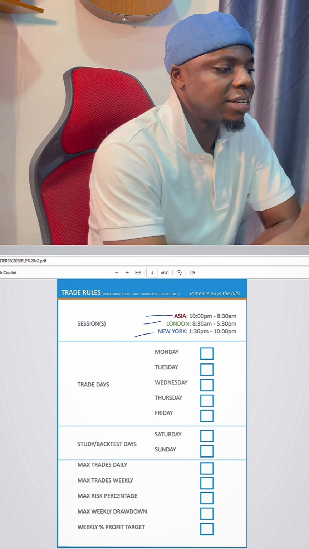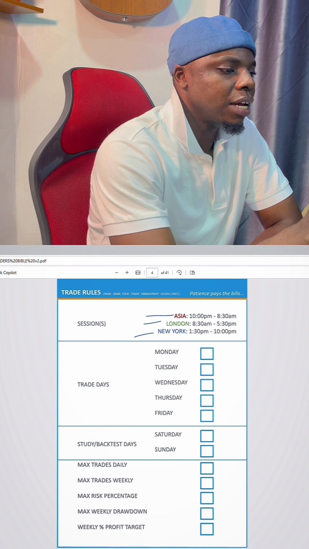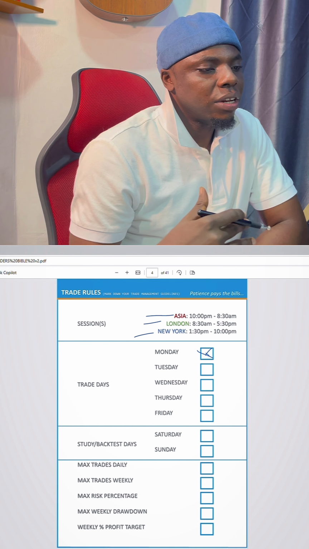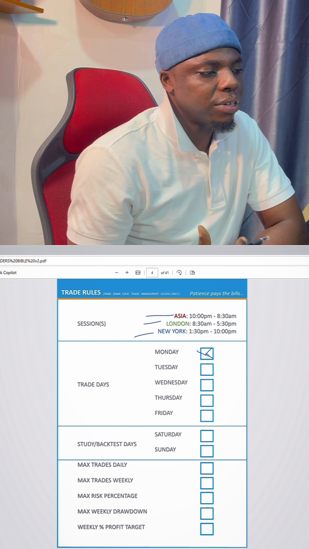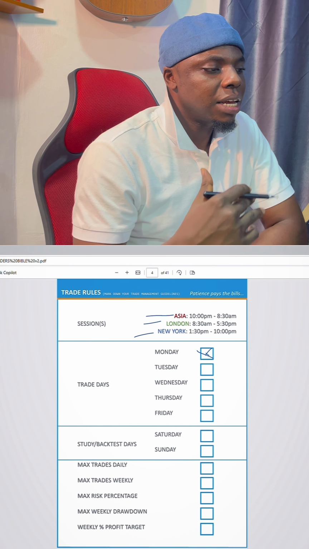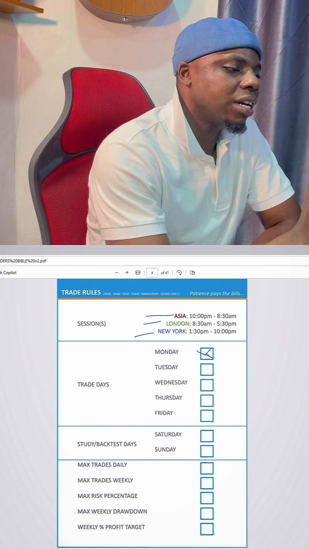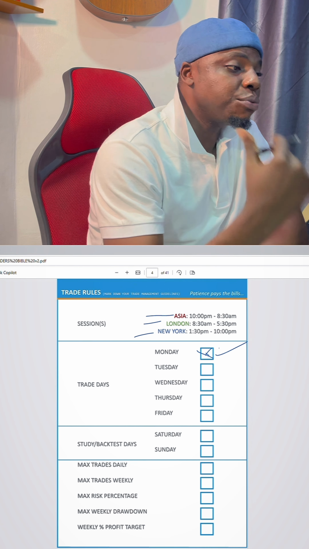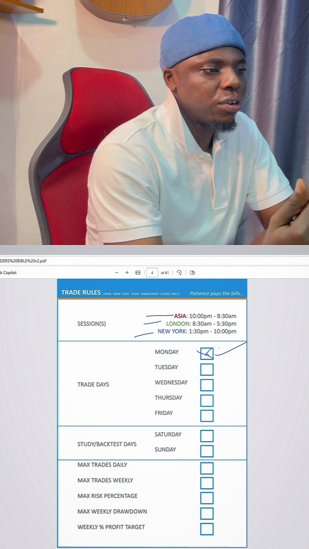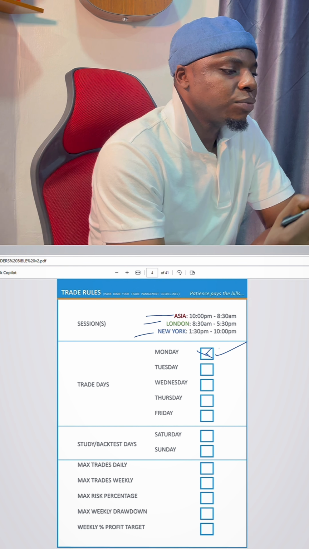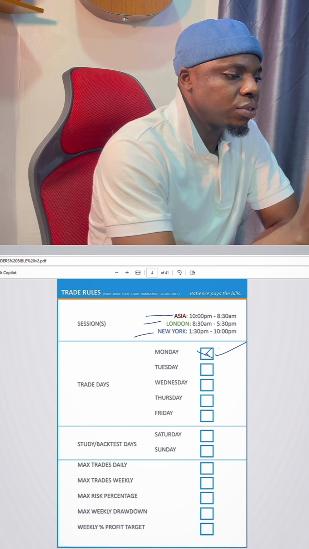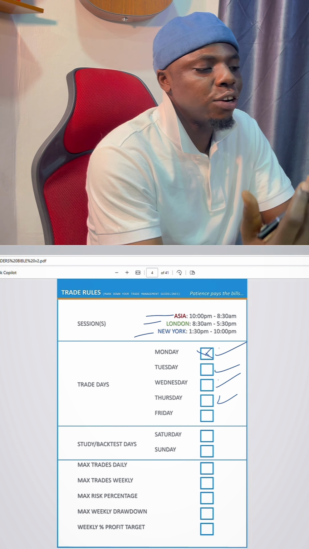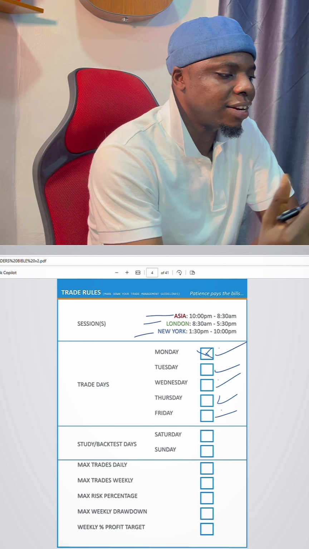And looking at the days to trade, I don't trade on Monday. It's not my style. I spend more time trading on other days instead of Monday. I always like the Monday candle to form before I do anything. So Monday is not my style, so let it be written in your rules, if you trade on Monday, or the times you also trade. I like to do Tuesdays, Wednesdays, Thursdays, and Fridays. On Fridays, what I do is just the London session.